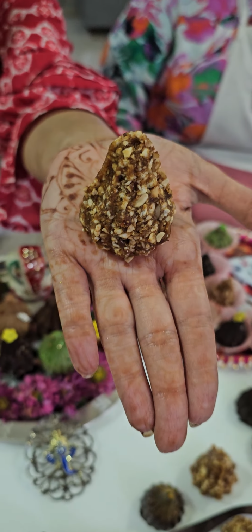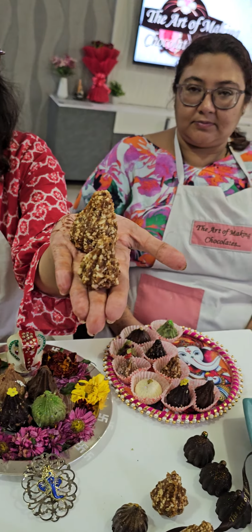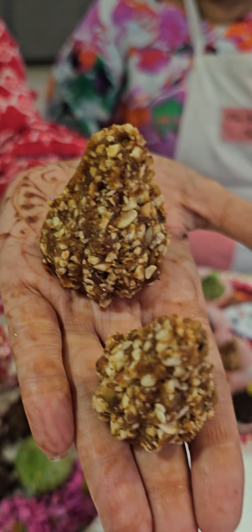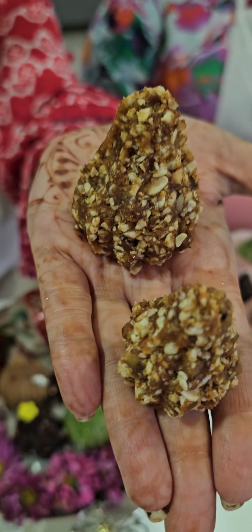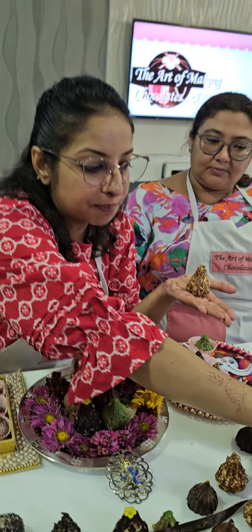So this is how they look. We have a smaller version and a bigger version. I've shown you four sizes of modaks today, so you can work on your four different sizes along with the pricing. We've completed even the price list, how to price your modaks when it comes to different sizes.